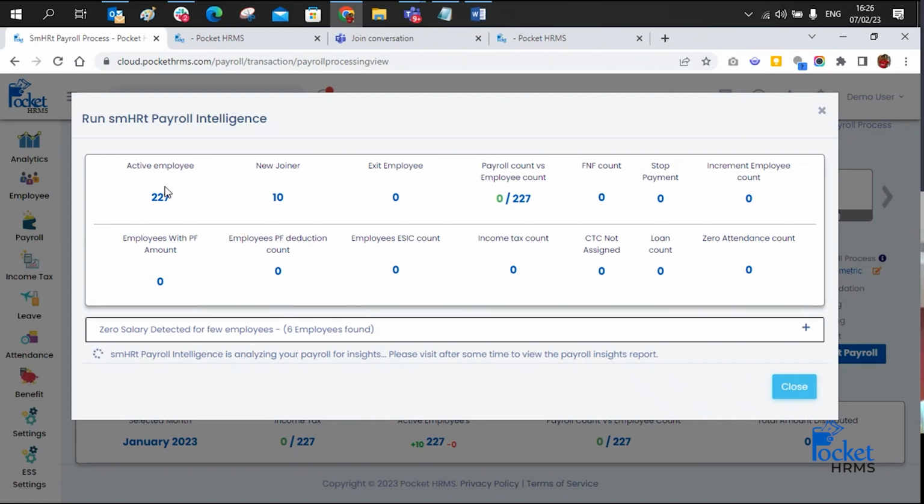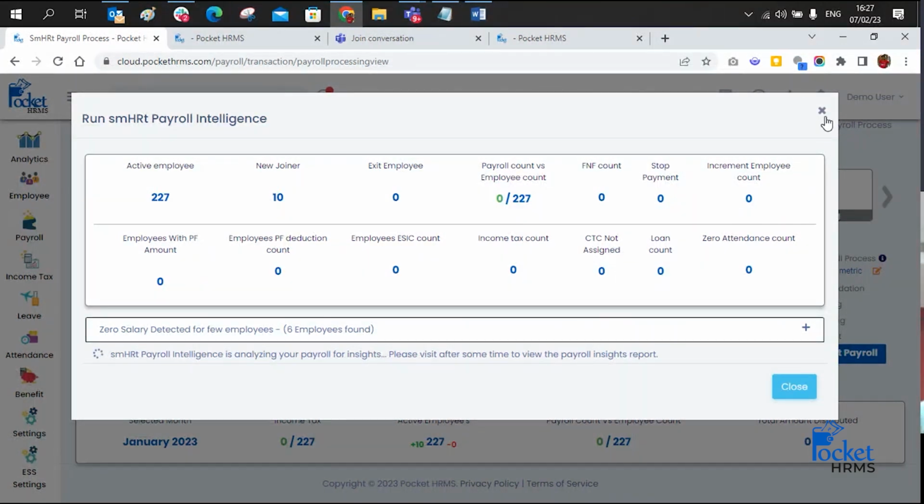Remember, I have not run any other analytics; I have run only the smart payroll. So it's showing active employee count. Now it will show the new joiners, meaning how many employees have joined this month. Again, if there is any exit employee, the exit employee is also shown over here.